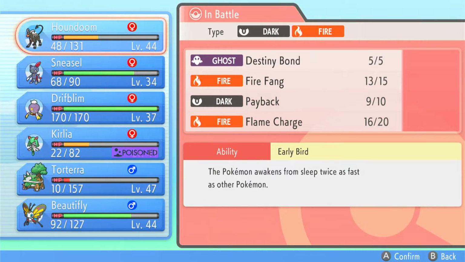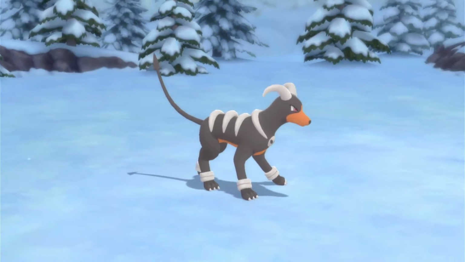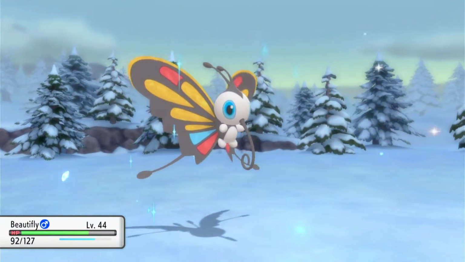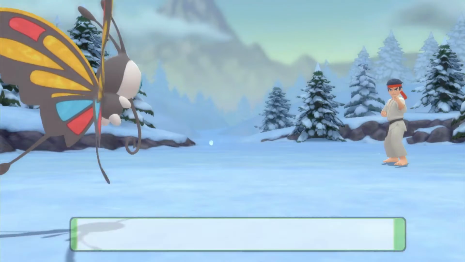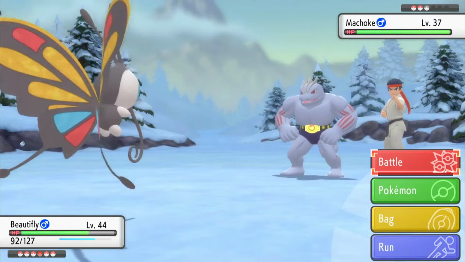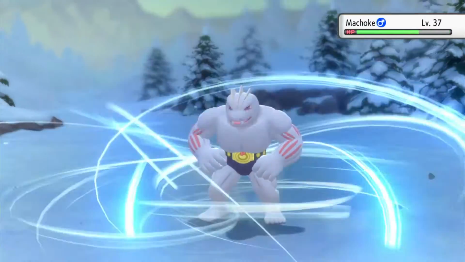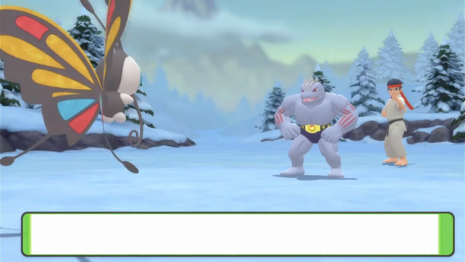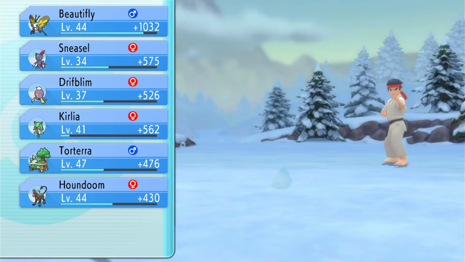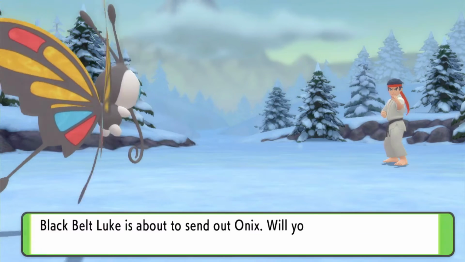So we're going to get a Machoke next, so we're going to switch out to Beautifly, use that Flying type advantage. Should be able to get rid of this in one hit. Should it hit? There we go, perfect. Machoke's fainted there. Decent amount of XP for us all. Beautifly is hit by Hail.